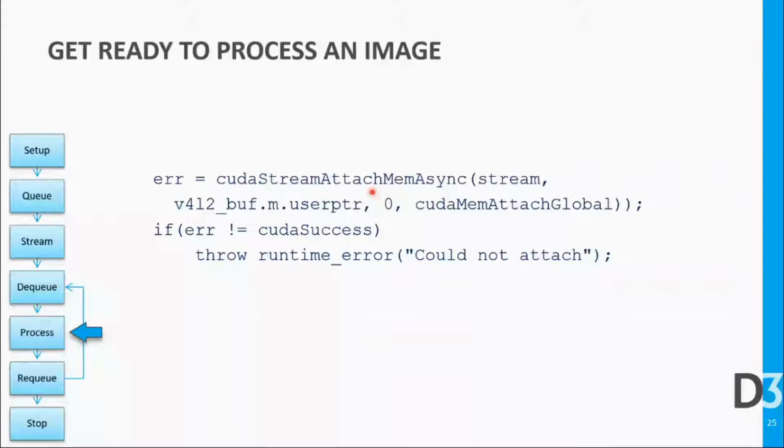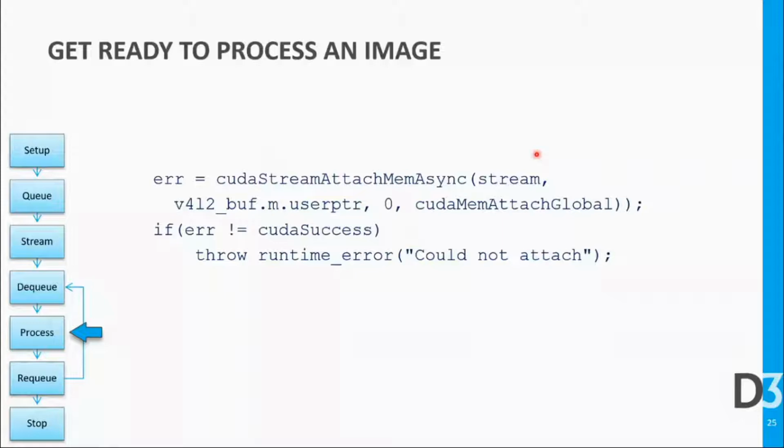For the sake of performance, we're using this call, cudaStreamAttachMemAsync. It tells the memory subsystem in the Jetson that the GPU is now going to be crunching away on this for a while, as opposed to the CPU. So the memory subsystem arranges its caching so that the GPU will have ready access to that image data. Again, optional, but strongly recommended for performance.